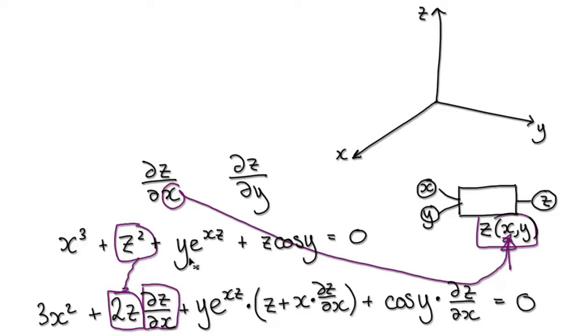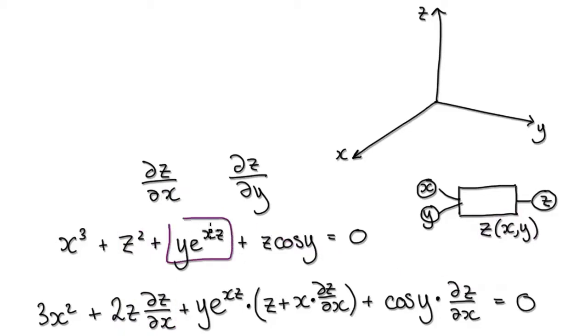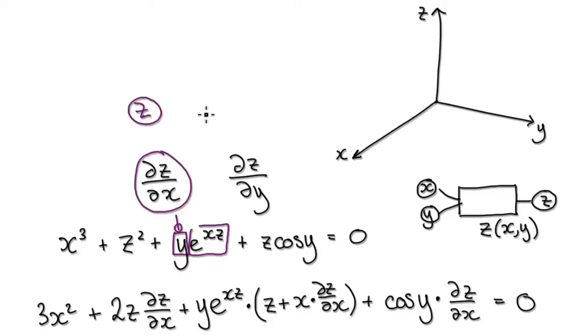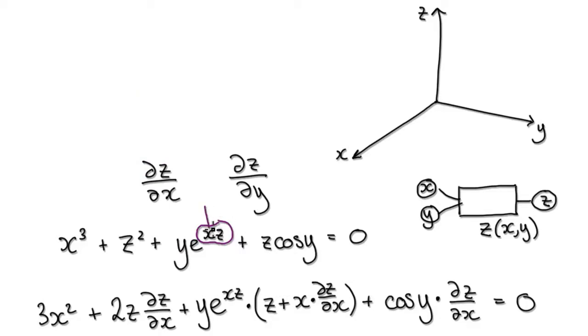So now let's look at this one here. You've got two blocks here, 1, 2. Is this a constant or is it a variable? Well, y is a constant in our case. z would be a variable and x would be a variable. y would be a constant. So this thing here is a constant. And then you've got this bubble here. This x is a variable, and this is also a variable.